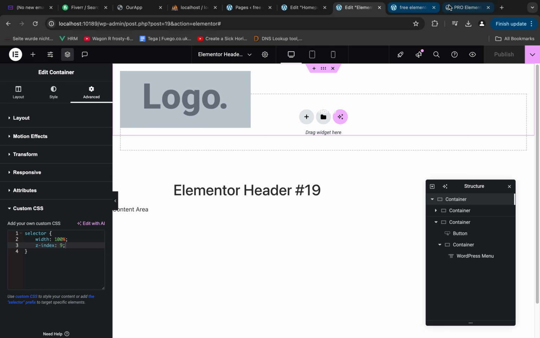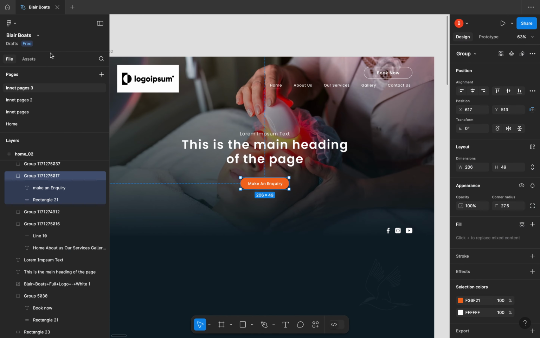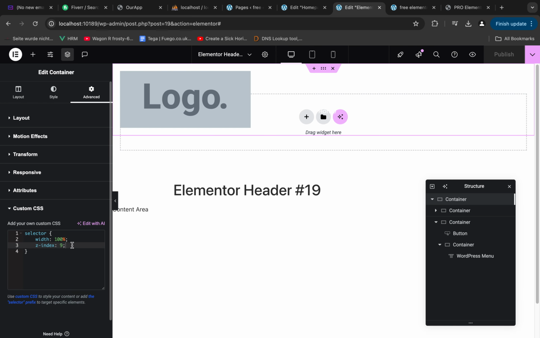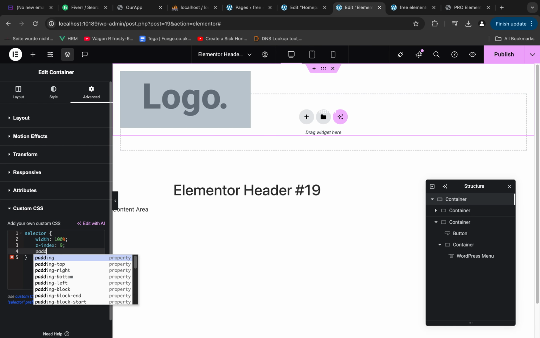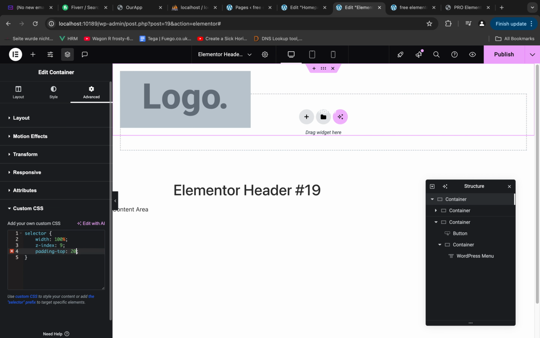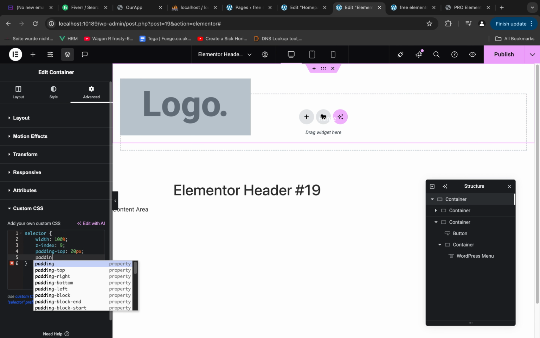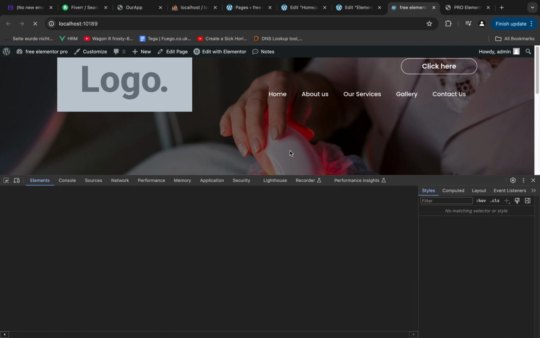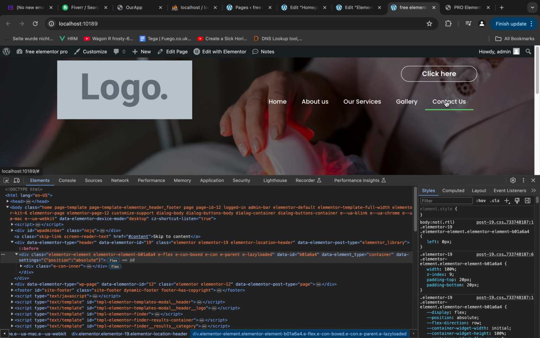And we can also add slightly padding, 30 pixels for example on top and bottom. I guess that would be good enough. Padding top, I guess 20 pixels will also be good enough. Let's see. Yeah, there you have it.